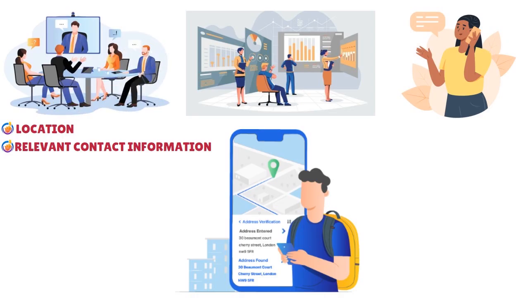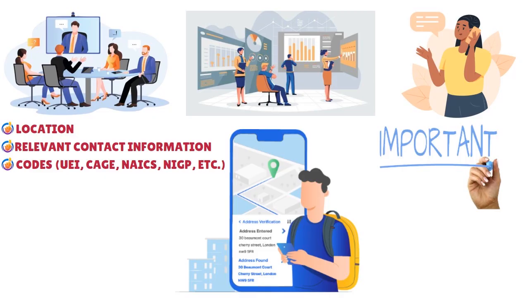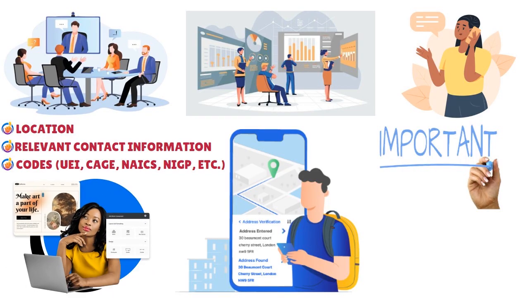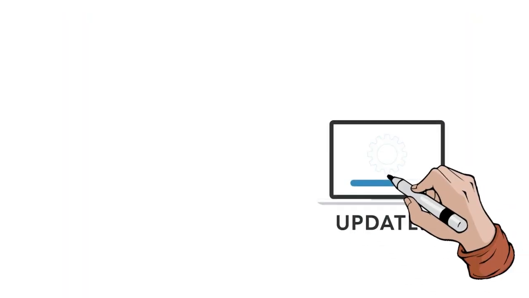I would say a main buyer, main contractor, and also the codes. As I mentioned before, the codes: you have the UEI, CAGE, NAICS. Okay, so that's important. You want to include your company's website in this section too. And on that note, ensure that your website is consistently updated with the latest information. The last thing you want is to include a link to an outdated website that will surely have a government buyer moving you to the bottom of their list. You do not want to have that. So update your website, make sure it's up to date and has all the relevant links.